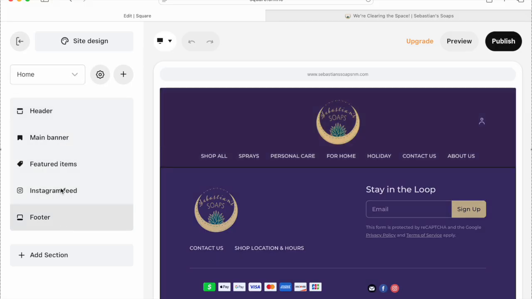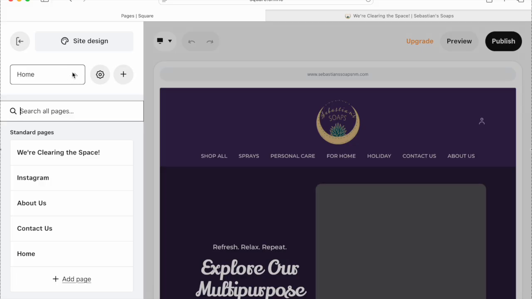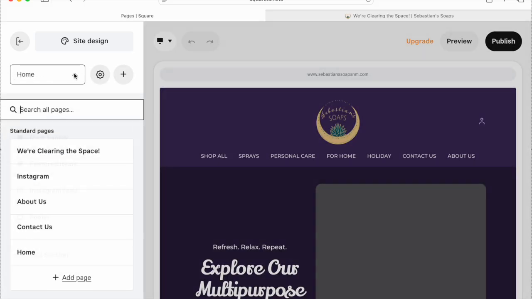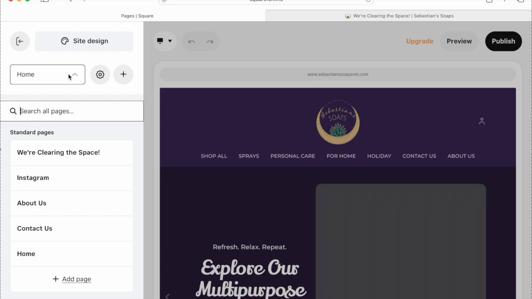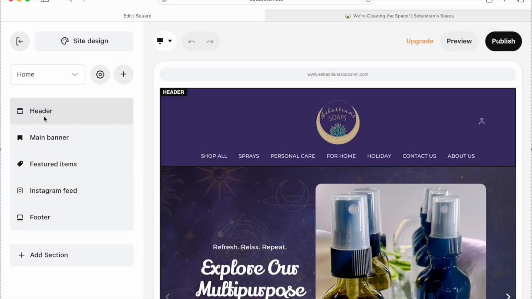and we kind of clicked off of it. So we're going to go back up here to this arrow. These are your pages. This is how you control your pages. This listing right here is what's on said page. If you see, it'll highlight each section of the home page. That's a totally different thing.